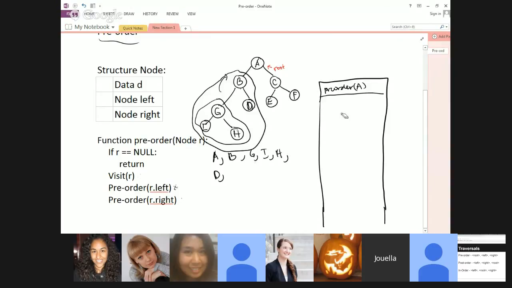So this ends. And now you went to the root, which is A, and then you're going to visit A's right subtree. Because remember, when we said visit A, then visit A's left subtree, which is this right here, and then afterwards you finish this call right here, and now you're going to go to this instruction, which is pre-order A's right, which is C, C's subtree.